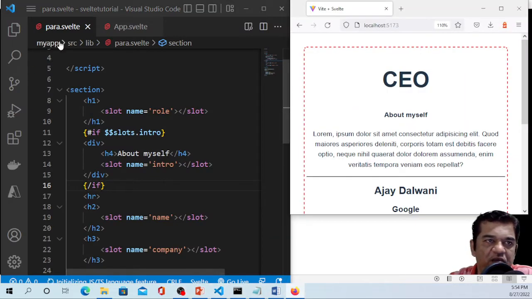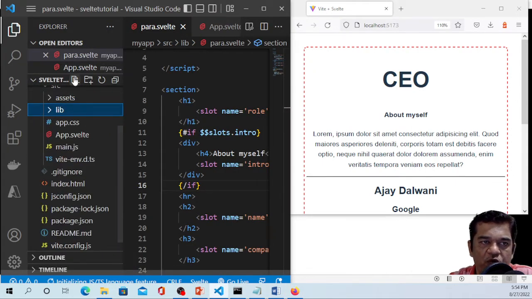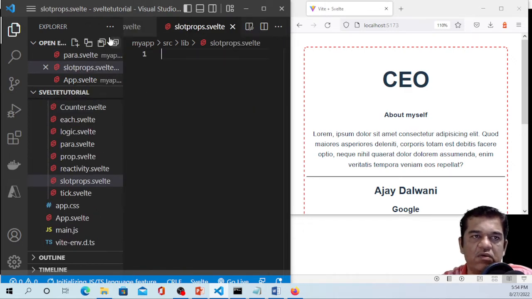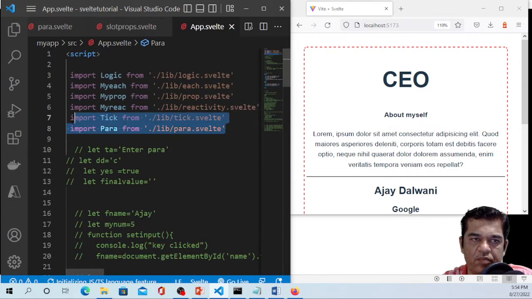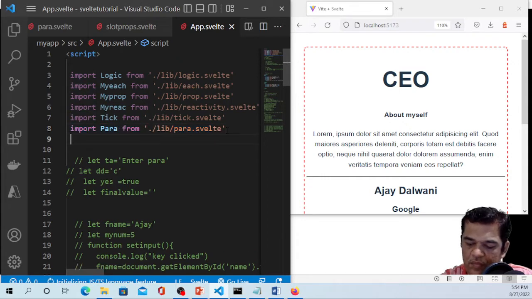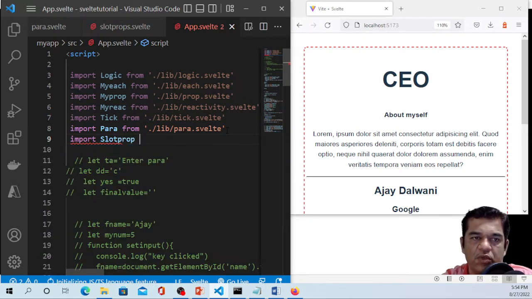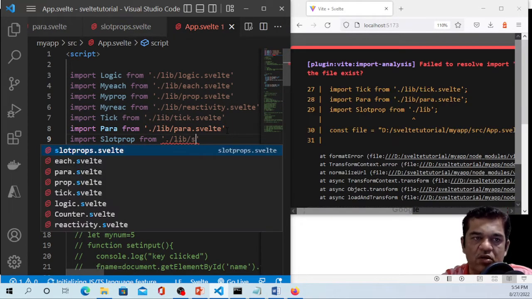So this was the last example. Probably I'll create one new file here in the lib folder, a new component. I'll call it slotprops.svelte. And I will import that file, import slot prop from lib slash.